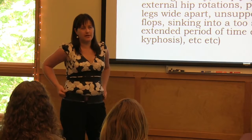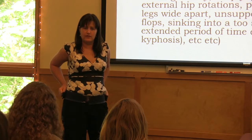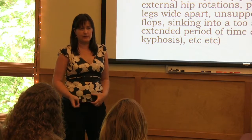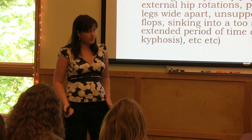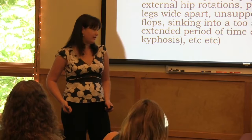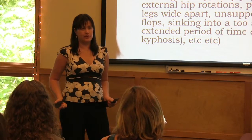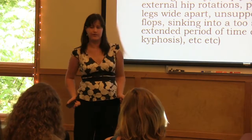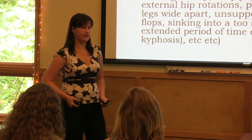So anyway, these braces take the job of the ligaments, and it takes about 6 to 8 weeks to heal. So you just tell someone, think about wearing this for 6 to 8 weeks. I've had plenty of women, in particular women on their first or third pregnancies, wear this while pregnant. Some women say they actually can't, it presses on the belly too much. Some women just wear them when they're taking walks, which is what I recommend, or when they're active, if they have a toddler or they're lifting. Because when you sit with a pregnant belly in particular, this is not comfortable.